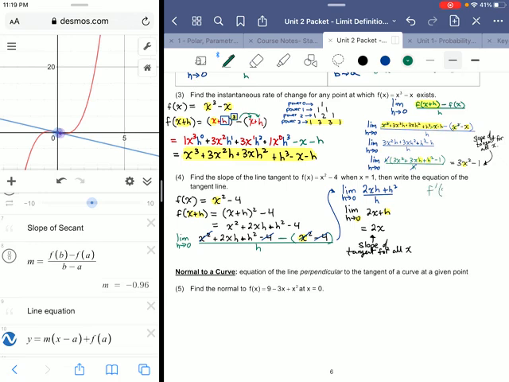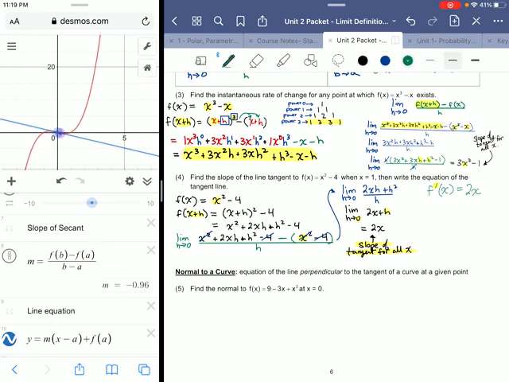So we'll say f prime of x is equal to 2x. That prime notation, that's the slope of the tangent line, also known as instantaneous rate of change, also known as derivative. All of those terms mean the same thing. So slope of the tangent line, instantaneous rate of change, derivative. All denoted with a prime symbol. There's other notation for derivative, but that's the notation that we're going to use at least to start.